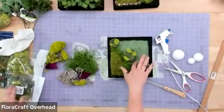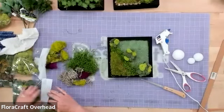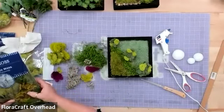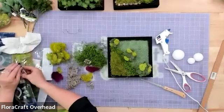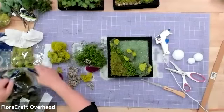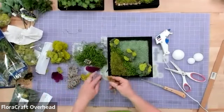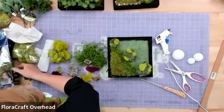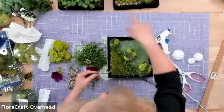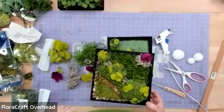Now in between here, one of my little bags had a stick. But see, this one doesn't. Oh, there's one. So it must just all be what's on the forest floor. So anyway, there was a little stick and it has little moss on it, but I took that off. Oh, and there's not even enough to do it. So anyway, that's what I put in between the little balls. I just cut apart little sticks and put them in there.